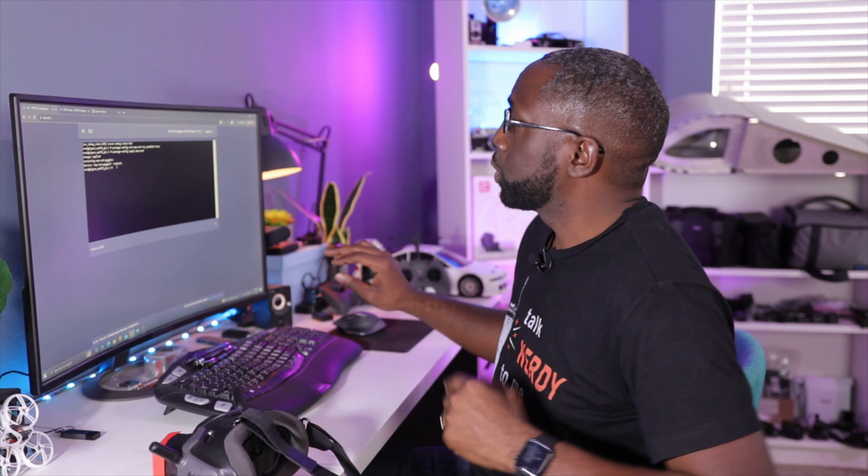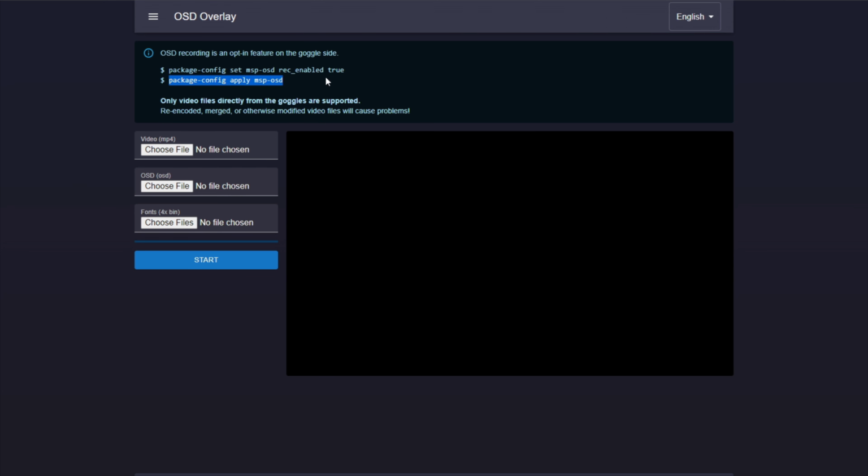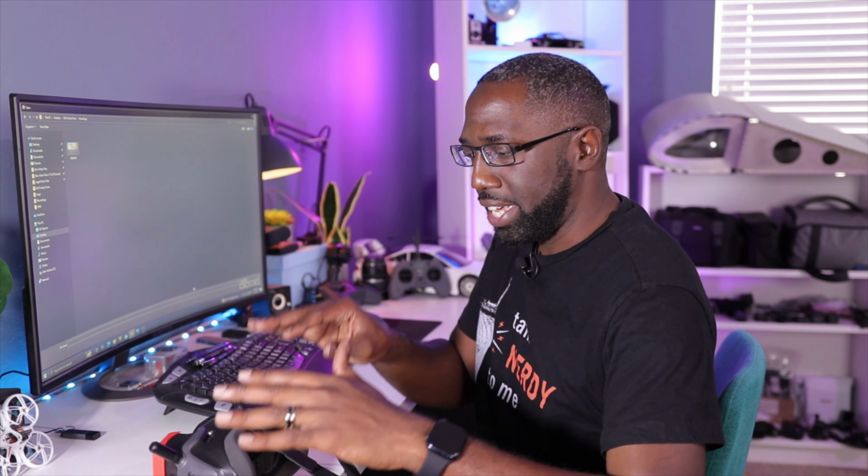Now these goggles are gonna record an OSD file. So now you have an SRT file and an OSD file for each video file that you made on your goggles, which is pretty cool. Now you go to the development site, which I said I'll link below, the same place where we copied and pasted this CLI. And this is where you're gonna take that OSD file and overlay it onto your video. This is not gonna accept any altered files. This has to be the file off the SD card.